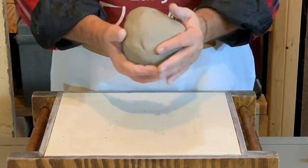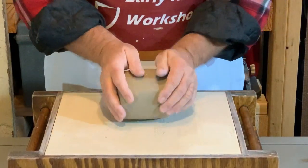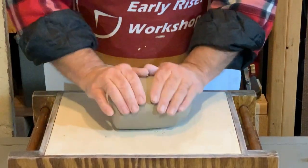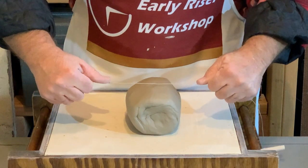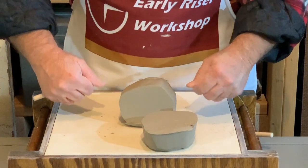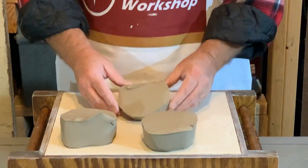For my next project I'm not going to use all of this clay, so I'm going to cut this into three somewhat equal balls. The easiest way I know to do that is to elongate the clay before cutting it. This will also tell me when I cut it if I've got my air bubbles out. And there you can see I did a pretty good job — and there as well, and there as well. Now I'm ready for my project.